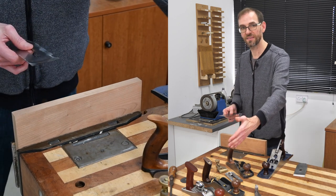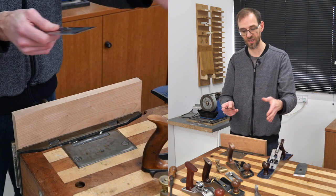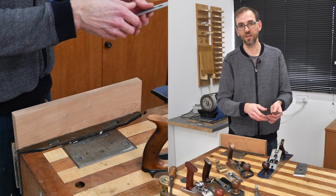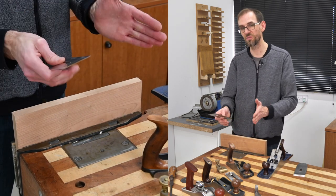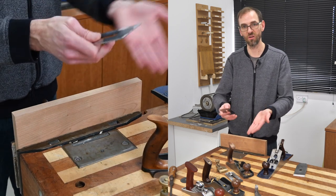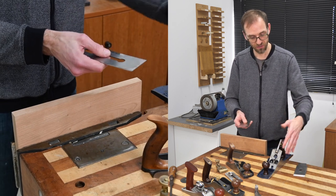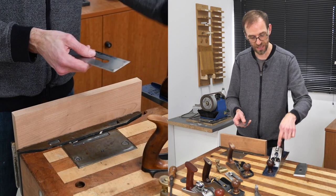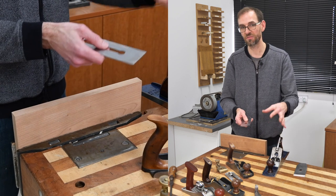I've got these other planes here because I'll discuss those as well. If I set up this jack plane and you have a low angle plane, they're completely different ways of setting things up, so I'll go through this one and touch on some of the others — the pros and cons of different planes. With a jack plane like this, or a smoothing plane, where it has this frog, I'm not going to go through the full anatomy of the plane.